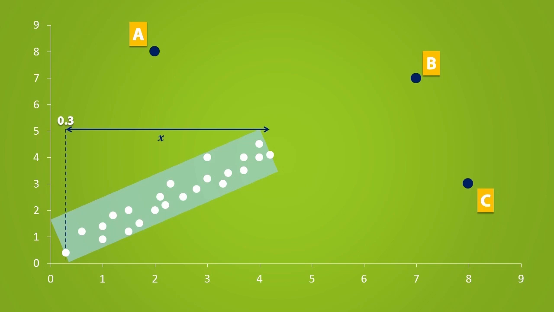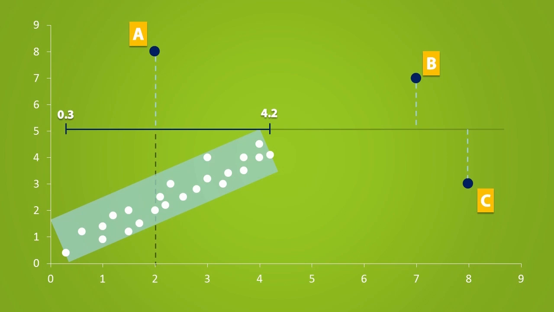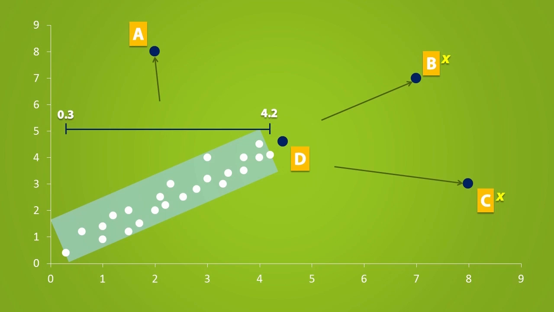In the X direction, 0.3 is the smallest X value and 4.2 is the largest X value. So an outlier in the X direction refers to any value of X that doesn't fall within the interval between 0.3 and 4.2. Point A falls within this interval because it has an X value of 2. However, points B and C do not fall within this interval, so they are both considered to be outliers in the X direction. Note that not every value outside this interval is necessarily an outlier — if I inserted point D right here, it doesn't necessarily mean it is an outlier in the X direction because it is within proximity of the mass of data points. Generally, the outlier is numerically distant from the main mass of data points, so point D could be considered included in the main mass.